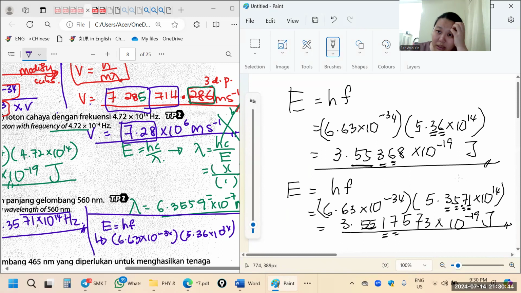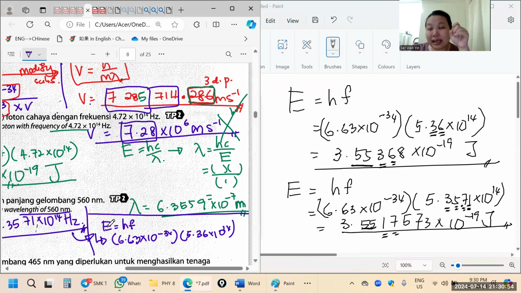So if you leave your final answer in 2 decimal places only, it will make a huge difference for the next solution. So please give at least 3, but I like 4 because trigonometry, sine, cos, tangent, normally we take 4 decimal places.